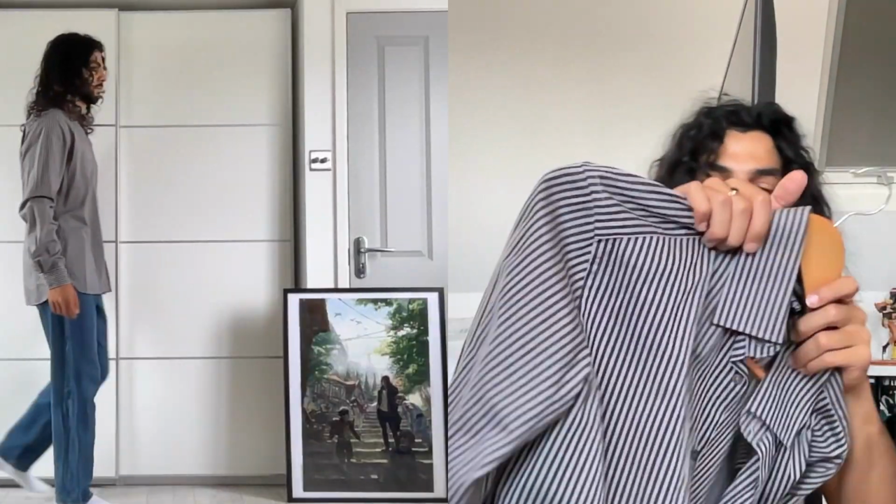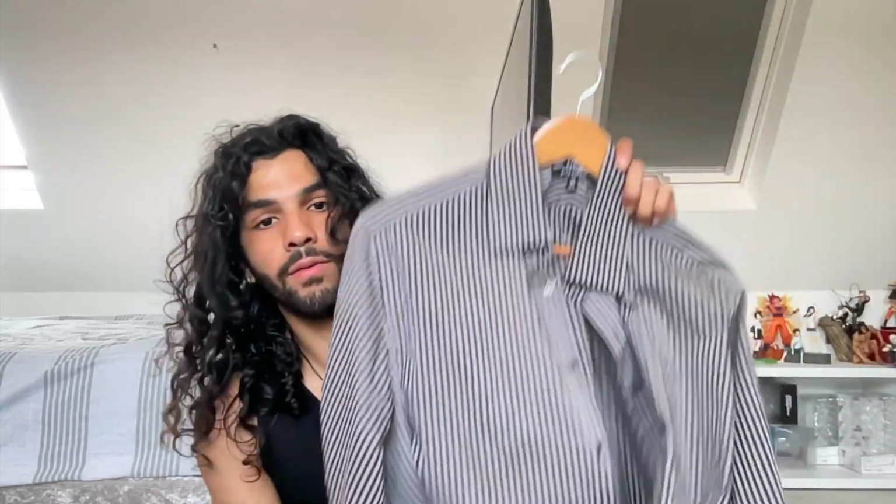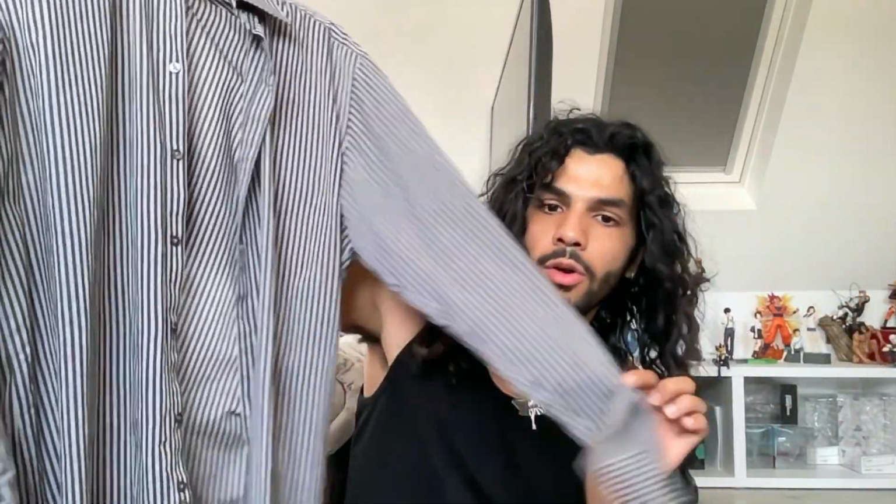Next we have this shirt. This is a long sleeve shirt. How do I explain it? They're both grey. One's light grey, one's dark grey. So it's got light and dark grey stripes going all the way around the whole shirt. Yeah, I've worn this a couple of times. I really like it. Even if you pair it with this, it will look alright. I want to try and roll up the sleeves as well. It looks a bit formal, so you need to try and make it a bit more casual. Nice shirt. They're all nice shirts. That's the common theme. I like every single item that I've took.